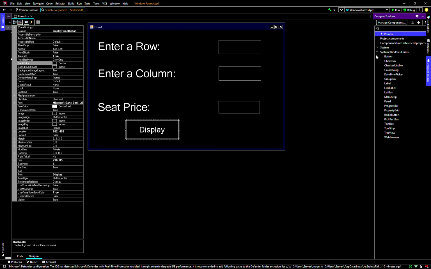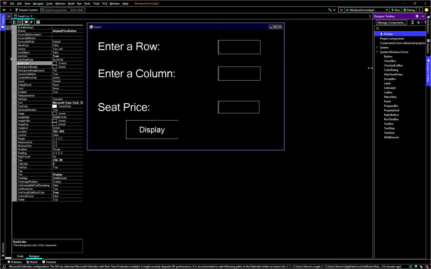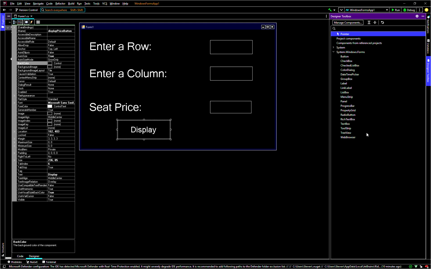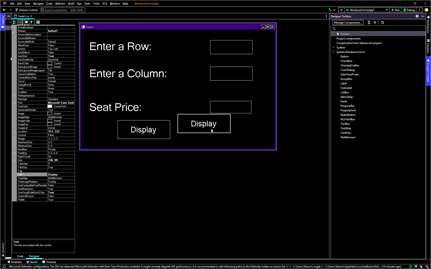I'm just going to click the toolbox here on the right. Just to do it quickly, we'll do the layout later on. Instead of that, let me just copy this button and paste it here, so Control-C and Control-V.